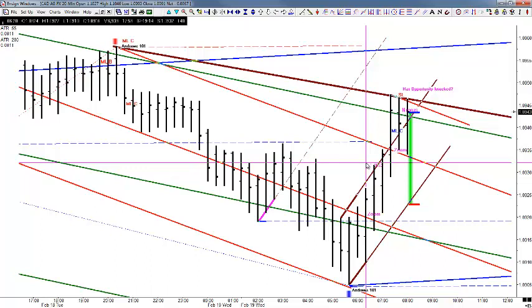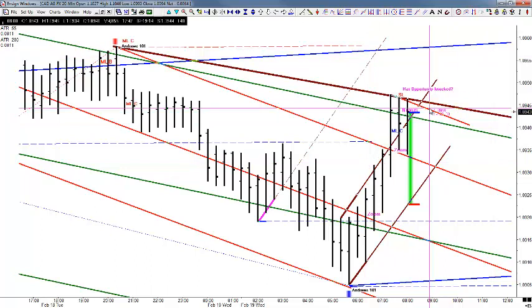So, Bob likes this median line. The problem with this median line, Bob, is can you imagine it coming down here to get you, give you an entry? And what are the problems with that? Yeah, it's too far. Not only have you already visited the bottom, but if we got all the way down there, we'd be right back in the swamp.